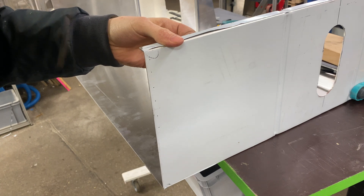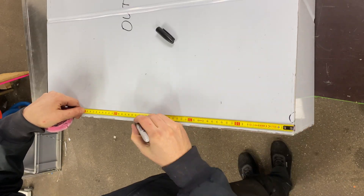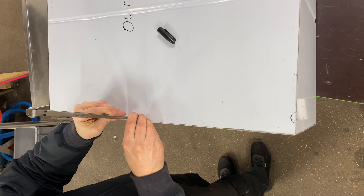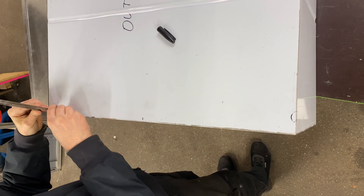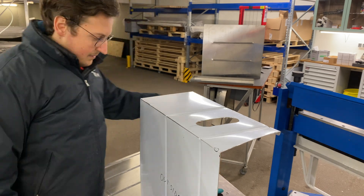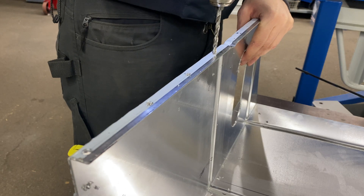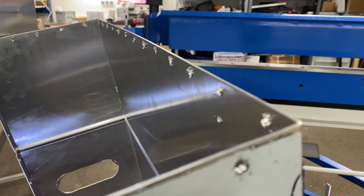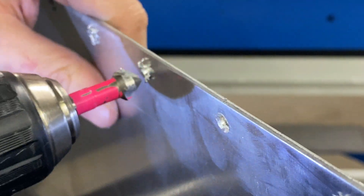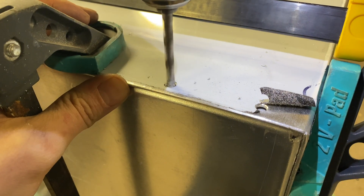Now let's set some rivets on the actual workpiece. We want to get the spacing absolutely right because just like on jeans, rivets are also decorative so they have to look good. I always mark the middle and then make marks going out to the left and right so they're perfectly symmetrical - that way they look good at the end even if the spacing isn't absolutely perfect. Here's another shot of my height-adjustable work table - it's awesome to put it all the way down so you can work on top without a ladder. The sheet metal is very soft so you get really big burrs on the back side, and you want to remove them otherwise the sheets won't sit flush.